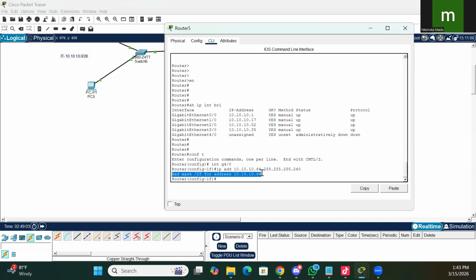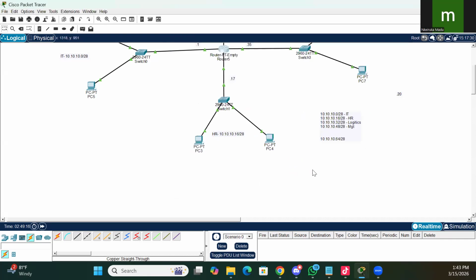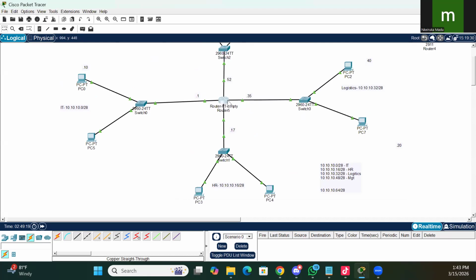Because this is a network ID. You cannot assign a network ID to anything. It won't take it, even on your PC. So the only reason that would work is if that is not the network ID, maybe if that IP is an IP in that network. Because you see some people write, if somebody asks me what is my router IP address, I'm going to give that person 10.10.10.35/28.